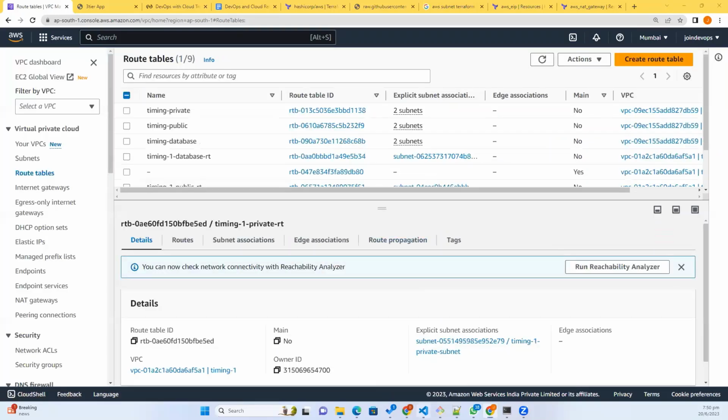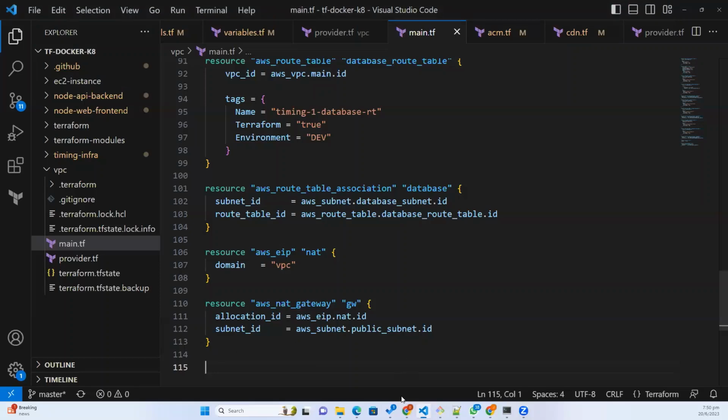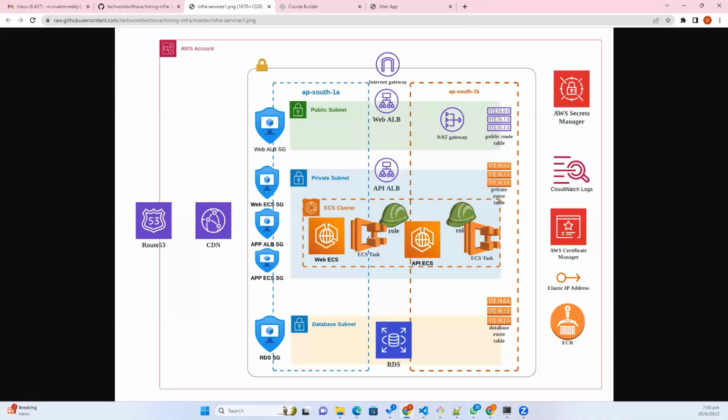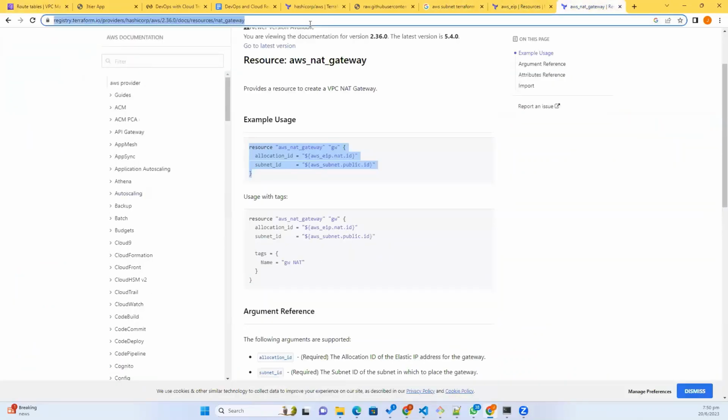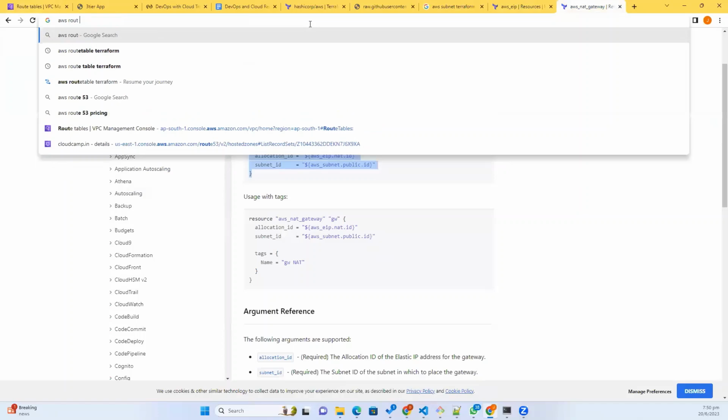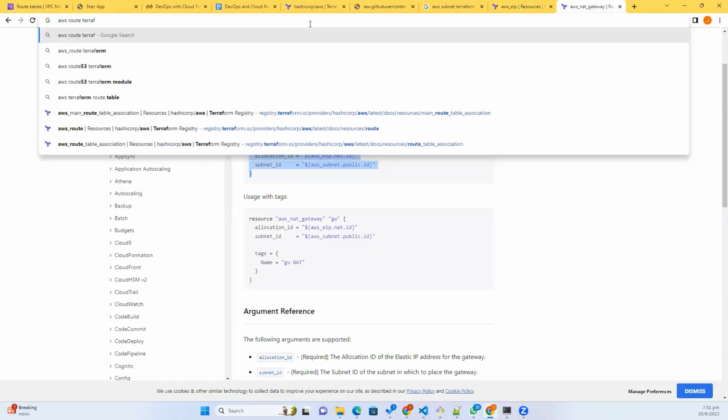So to do that, you need to do it through Terraform. There is something called aws_route in Terraform.